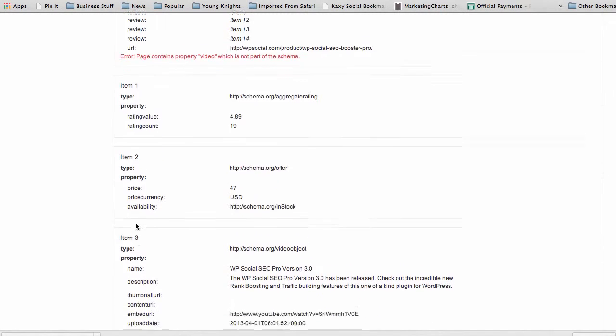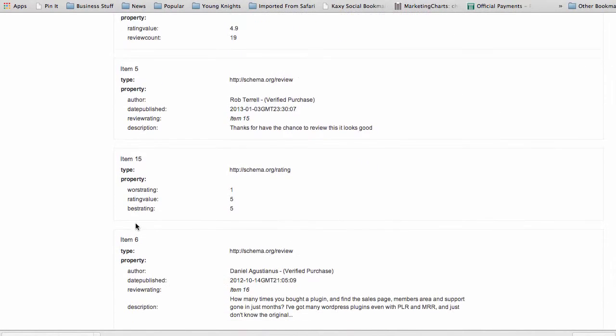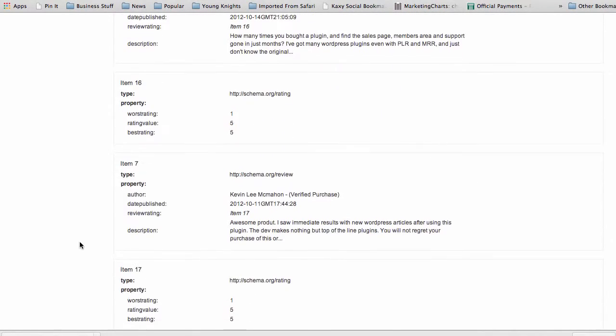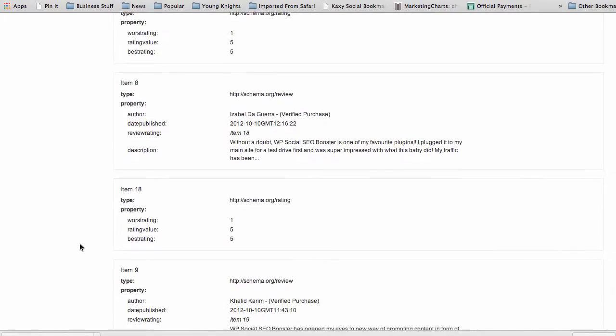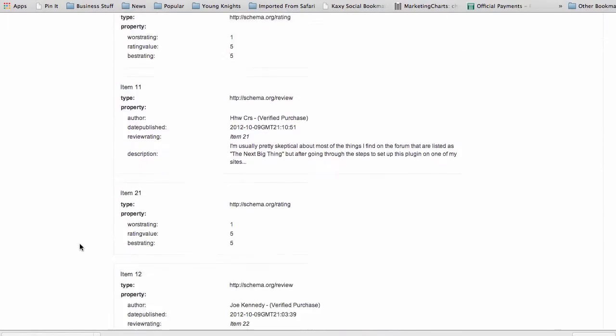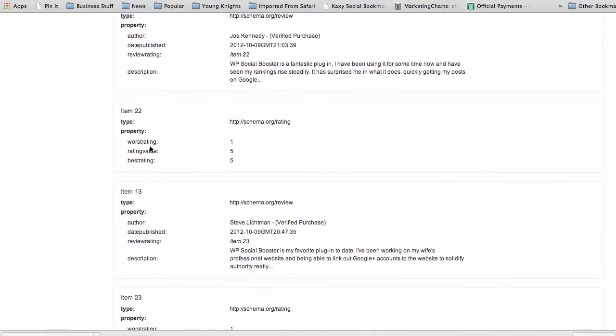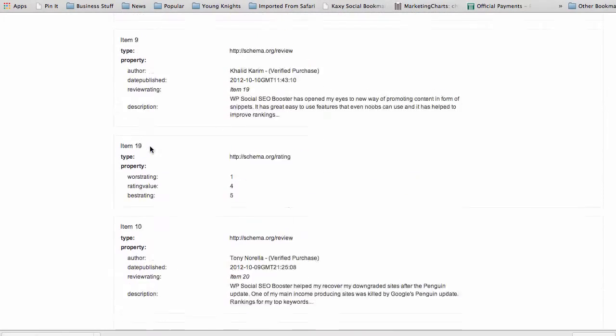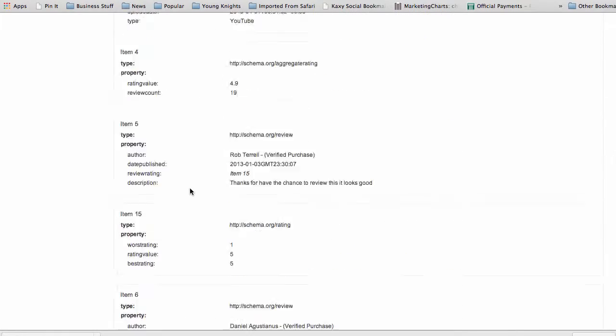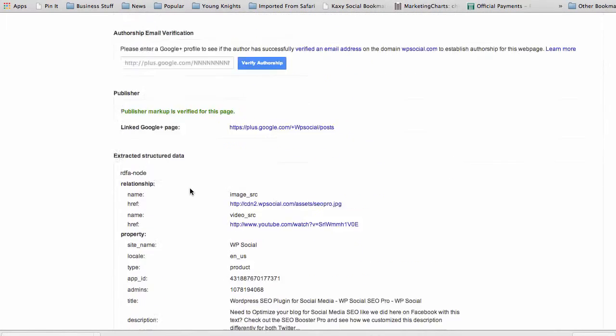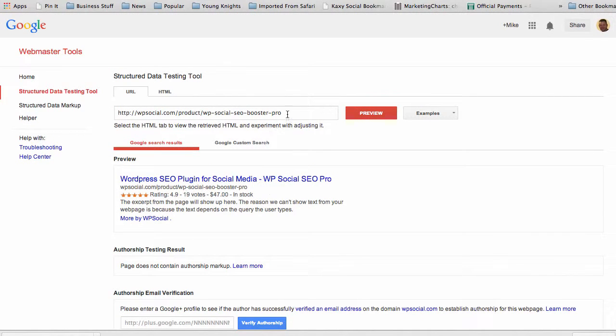And then you have all the additional rich snippet data. Now, if you use one of your pages in your site as an example, you probably are not seeing any of this when you use the structured data testing tool in Google. It's all here because of the power of the SEO Pro plugin. Now, we did that for a product page.